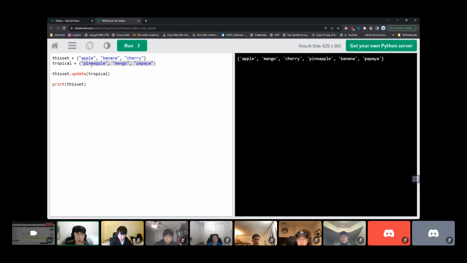We just know that it's going to go inside of this set. So it's just adding everything in here into this one. So this is going to be the one that's being updated. Actually, that's worded kind of weird. So this one is basically going to be the one that has all the values. This one's going to be the one that's donating its values, right? So this one is doing the donating to this one, and this one is getting all of the donations, I guess you can say.